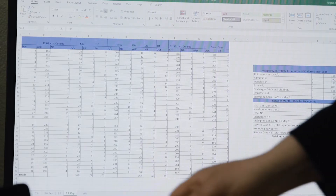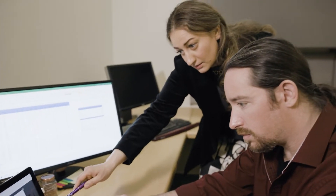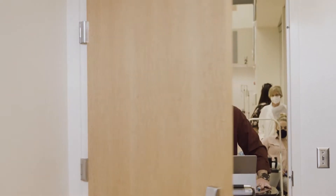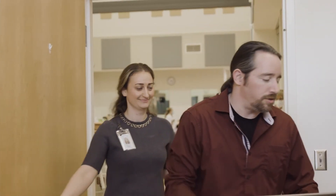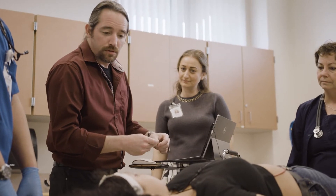Health information management is quite literally the glue that holds everything together for the medical processes. Since we are the support structure for all of the other departments, I get to interact with students and programs in the simulations lab, essentially doing all of the health information aspect from intake to outtake and everything in between.